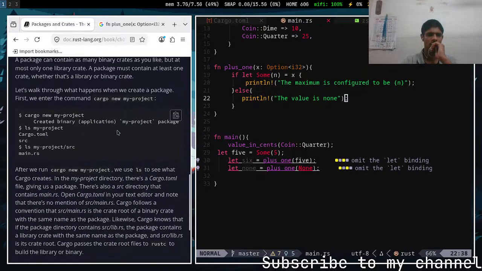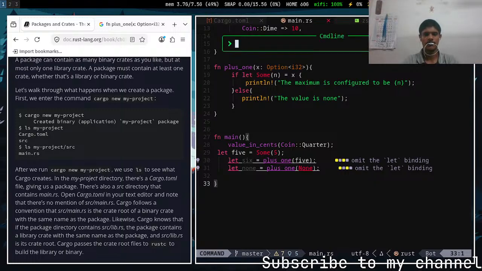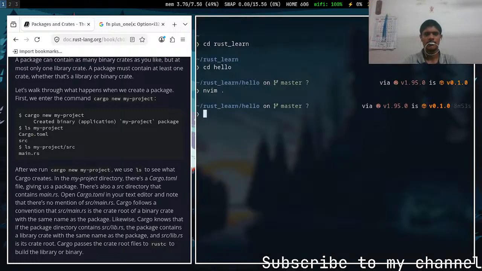Okay, nice. So we'll be creating another new project. So I am quitting this. Okay, cargo new. Naming is very hard in programming. I'll create something like youtube hello.